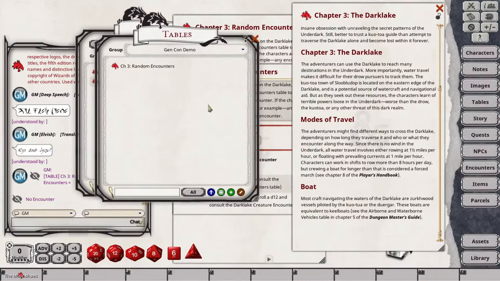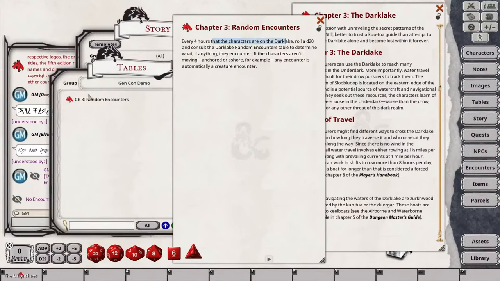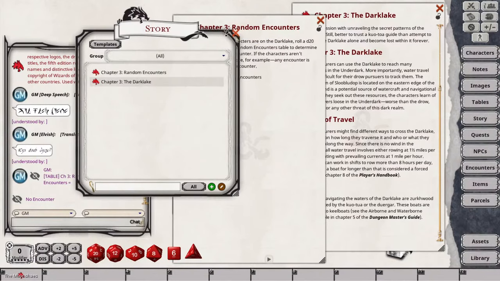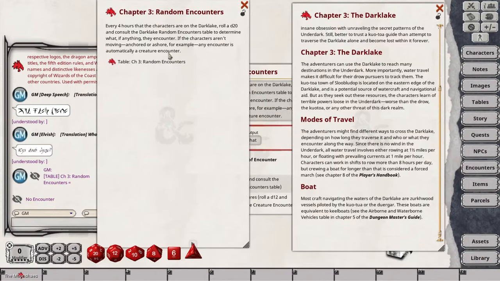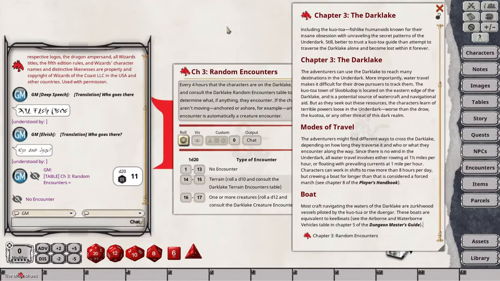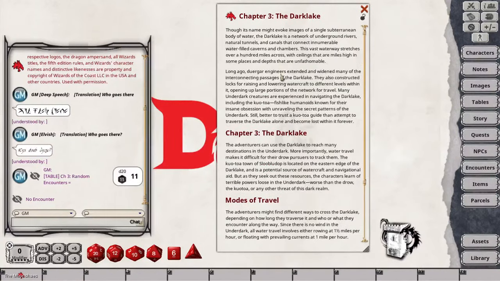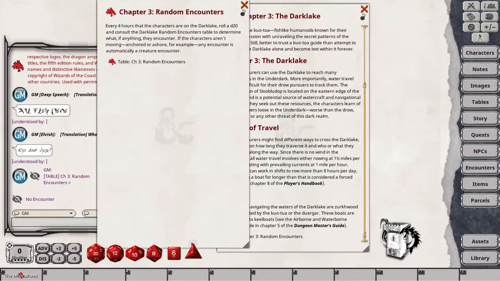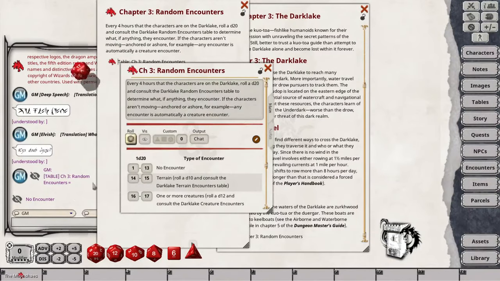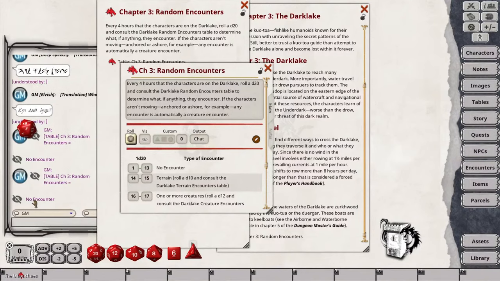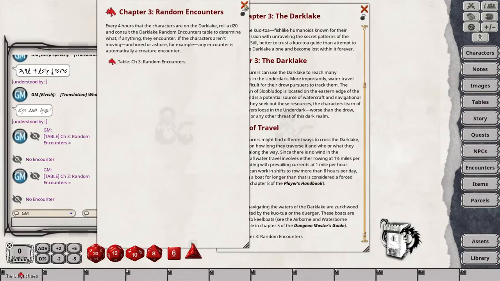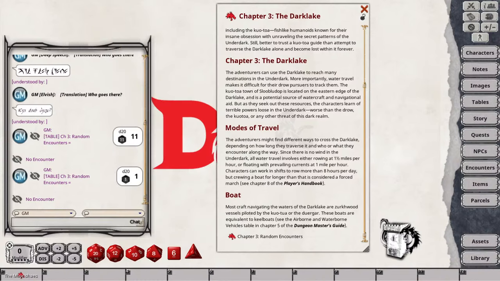And then basically what I could do is link this by dragging it and dropping it here. So now I've got a link to that. So I'll close this down. And now if I want random encounters to be a story element linked here, I'll just drop it in. So you can basically link anything. So see, I close this down. So now when I'm running my encounter, I just go through, I read all this stuff, and then I click, boom. And now I've got a link to here. I roll for it. And I say, oh, I've got no encounter again. So every 4 hours you would run that. All right, so that's kind of how you would do some tables.